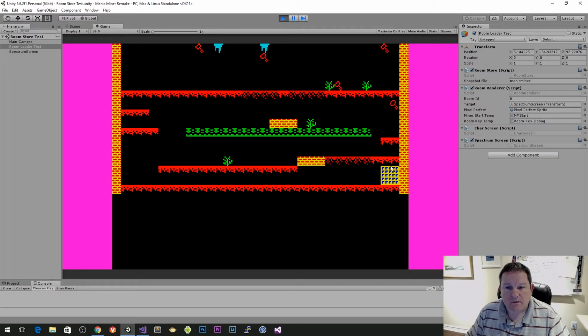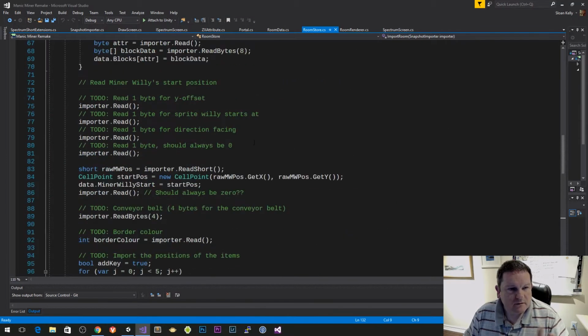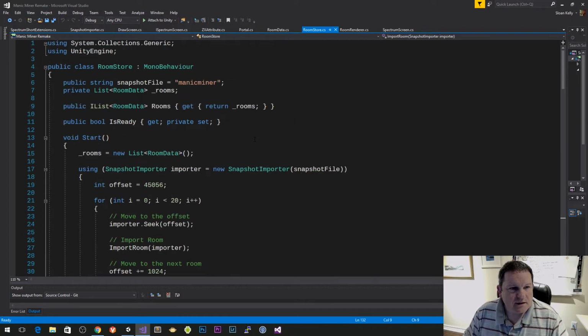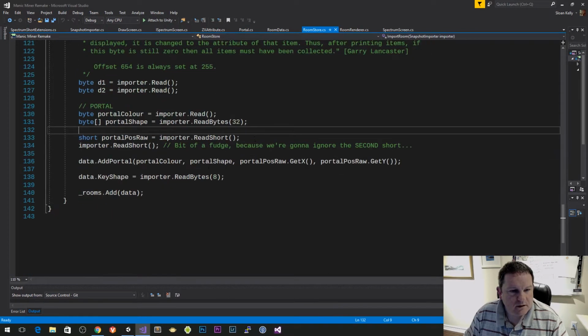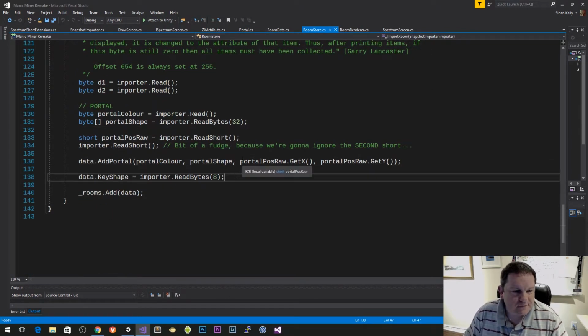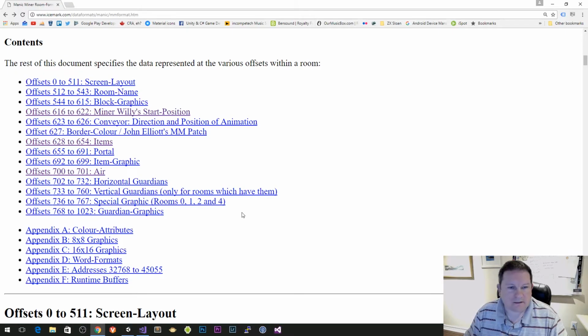So last time we got, so this again is the state of play. We have these objects. I still don't have the keys in the right position because I still think that it's wrong, but we'll leave it as is just now, and we will plow ahead and try and get some moving graphics in here. So this is our horrible room store. Bit of code here, but it is what it is, and at the end of the day, that's all that matters.